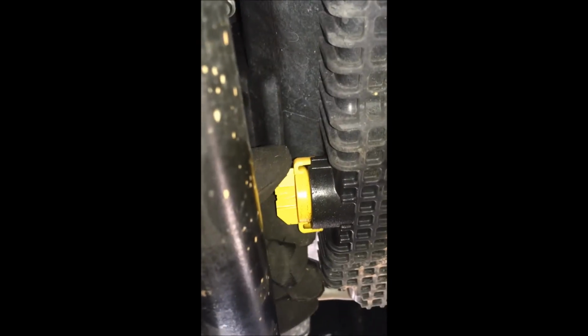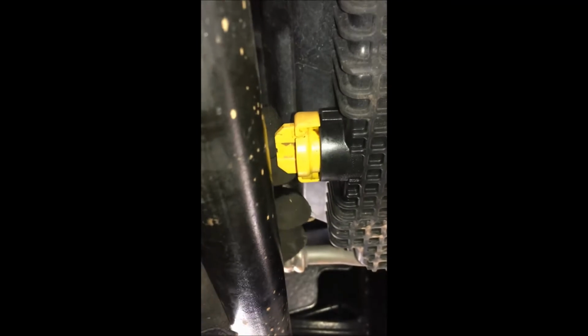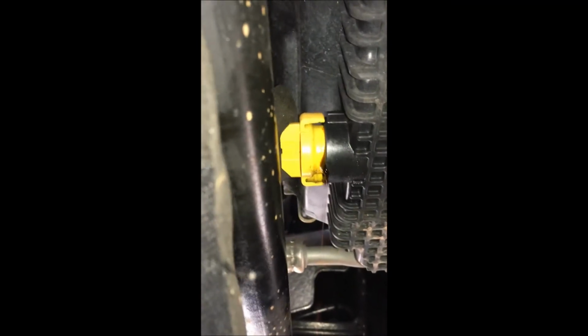Looks like it's hand tightened. Very tight hand tightened. Problem is I can't get to it with the sway bar in the way. There it goes. It's got little clips on it. I'm a little worried about the oil shooting out suddenly. There it comes. Oh, there we go. Starting to come out.